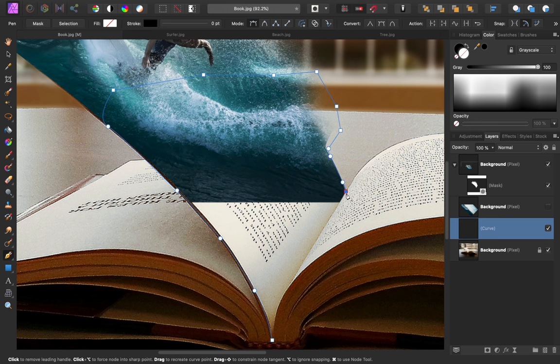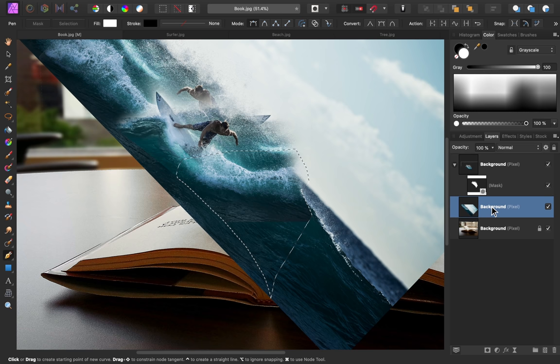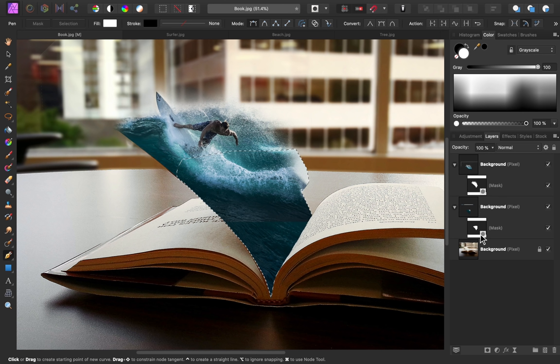All right, I'll turn this into a selection and then turn on the background layer again. Then I'll select this extra water layer and press on the mask icon. So now that layer has been masked to our selection, which is looking great, but I do want to blend this water together. So I'll select the mask layer and then pull out my paintbrush again by pressing B.